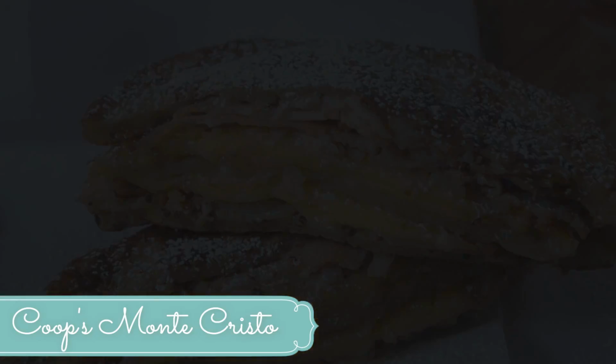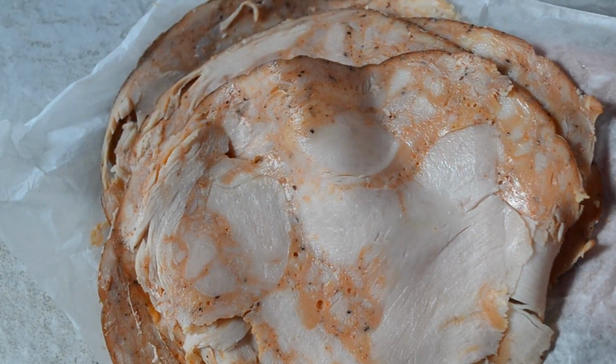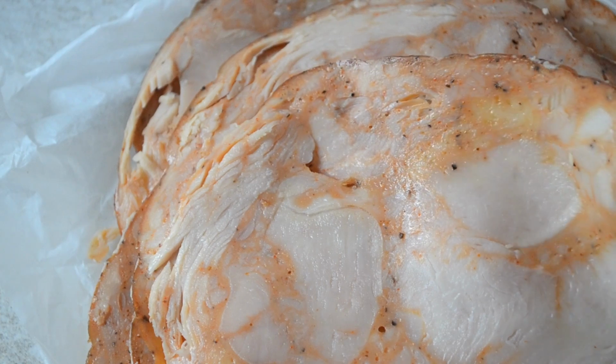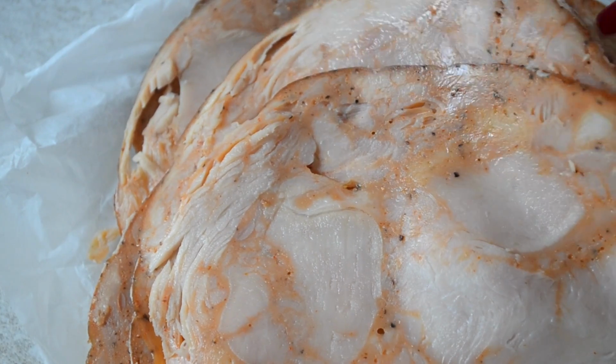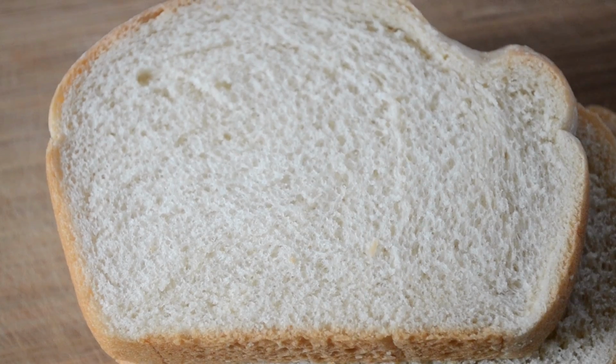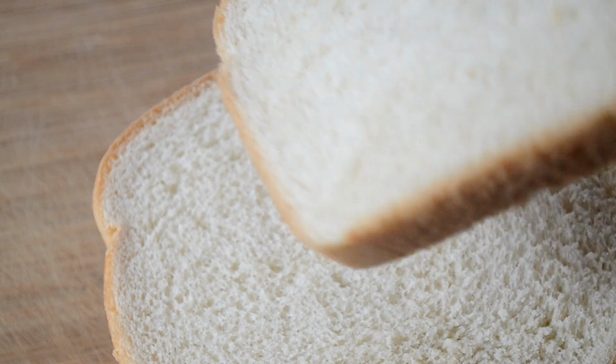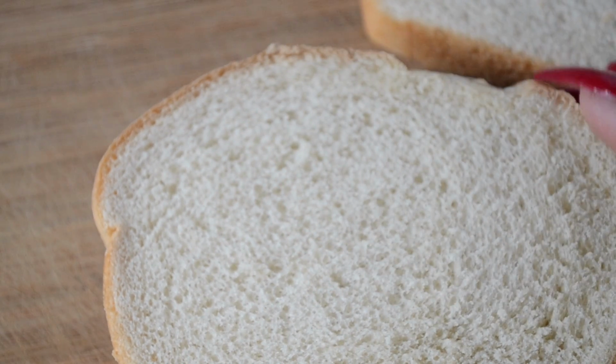Let's do it. The meat I'm going to be using is some delicious Cajun turkey breasts that I got from the deli, and I get them to cut it as thin as possible. And for cheese, we're going to use some smoked Gouda. I like to use thick artisan white bread. It's perfect for these sandwiches, and we're going to need 3 slices per sandwich.